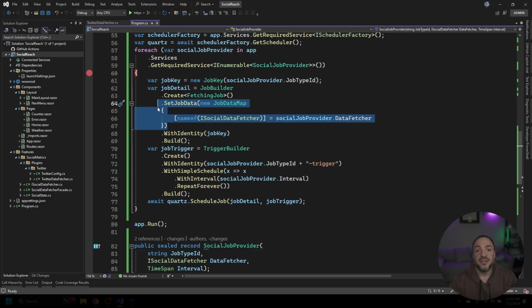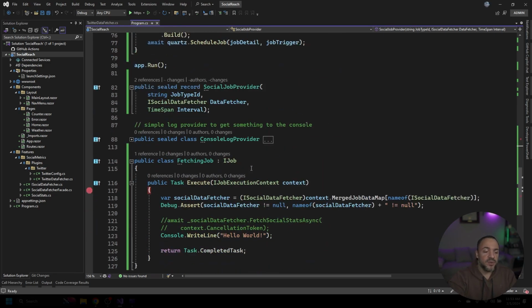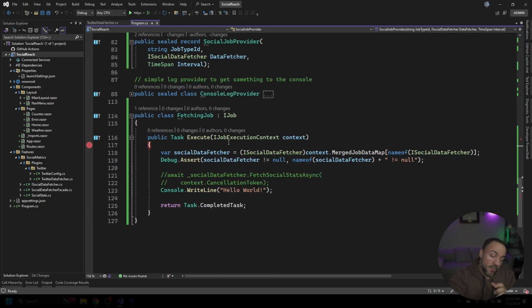And I think that if we needed to do something later where we want to dynamically drop in plugins instead of having to kill off the whole app, I think we could come up with something pretty cool later on if we need to. Now, the thing that I had to go change with respect to the job is the parameter passing through the constructor. That had to go away. You can see that this class now has no constructor at all. It's just the default one that's built in.